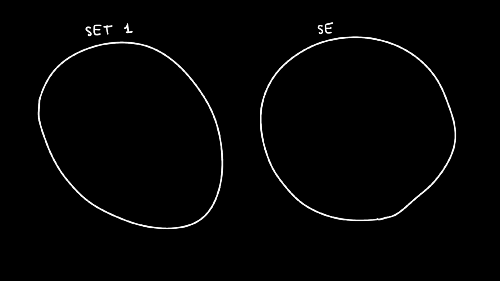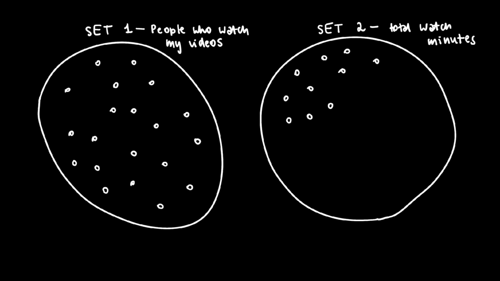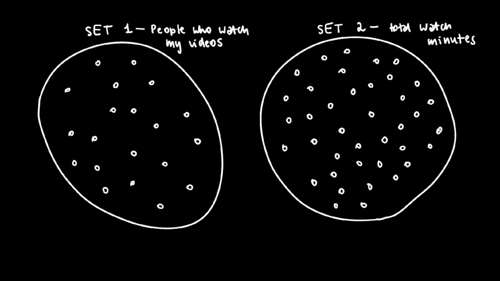and it's really important to see the difference. Okay, I really don't think I got my point across, so I'm just going to try again. Basically, I want you to imagine two sets. The first set are the different types of people who watch my videos, and the second set are the total watch minutes, which is the number of minutes that people spend watching my videos. These two sets are not compared and cannot be added together. The first one is the input, the second one is the output.